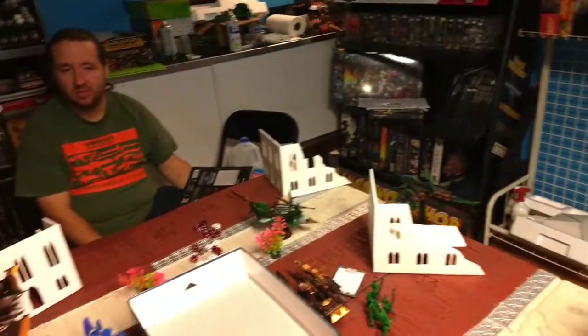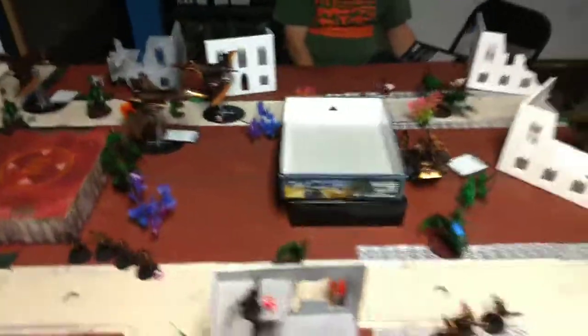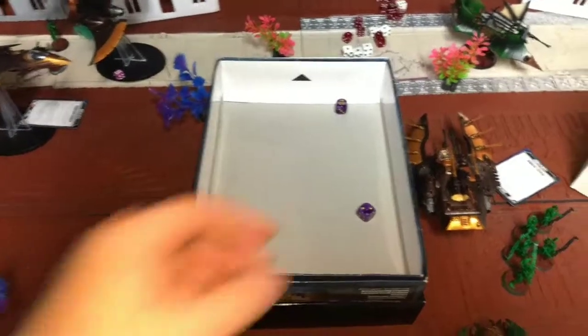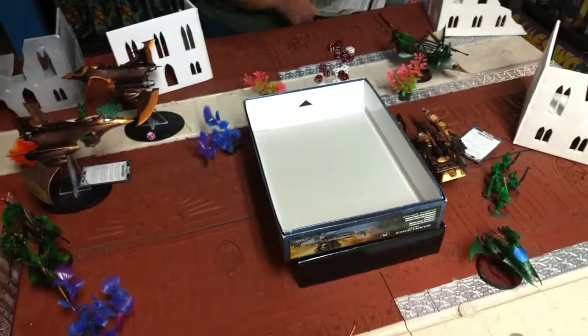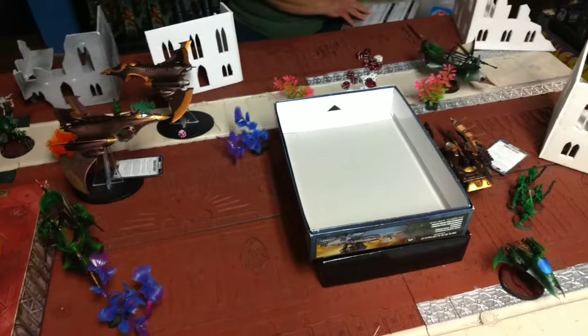And that plane over there is casting Jinx on the courier. Okay. 6 got an 8. That will let it pass. Well, darn. Can't do what I was really thinking about doing because those guys are not really in position.